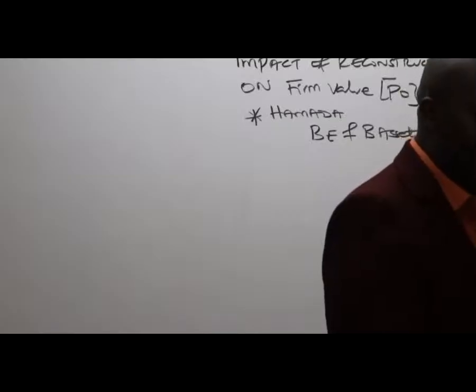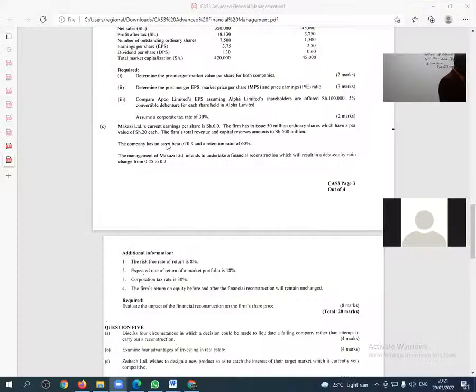Great. So, ladies and gentlemen, here we are. So I'm looking at Makazi Limited. For Makazi Limited, what do we have here? We are told Makazi Limited's current earnings per share is 6. The firm has in issue 50 million ordinary shares, which have a par value of 20 each. The firm's total revenue and the capital reserves amount to 500 million. The company has an asset beta of 0.9 and a retention ratio of 60%. The management of Makazi Limited intends to undertake a financial reconstruction, which will result in a debt to equity ratio changing from 0.45 to 0.2.